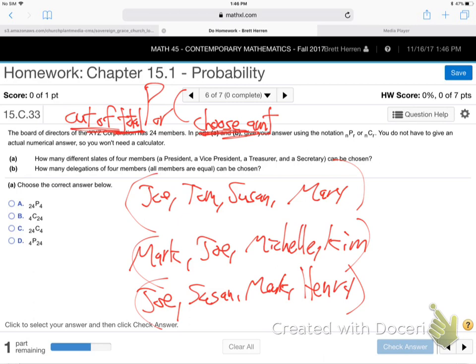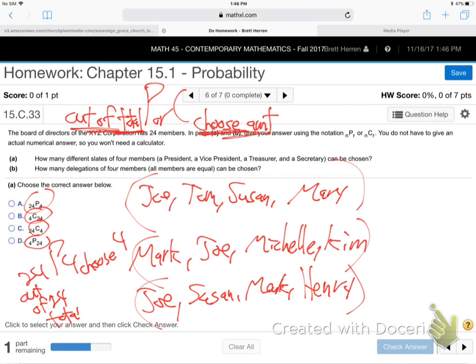That's what it's saying. See all these things, 24P4, all this kind of stuff. When you write 24P4, maybe that's the answer, we'll decide in a minute. If it was 24P4, what that means is out of 24 total people, choose 4 to get the $10 or to be the president, vice president, treasurer, secretary, whatever. Everybody see what I'm talking about? That's the general setup of what P and C mean.